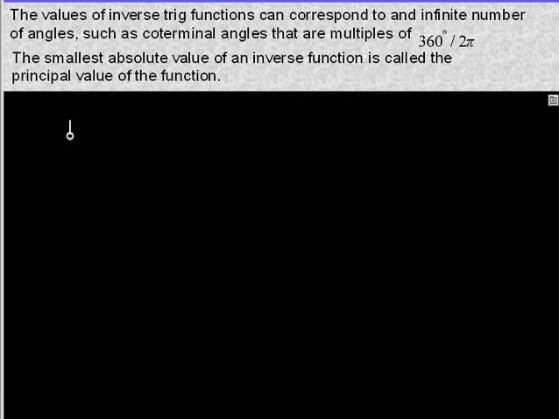It's going to be between 0 and 360 or 0 and 2 pi. But as you know, we've got two quadrants that are positive and two quadrants that are negative for each trig function. So it's which one of those are we going to pick. So first definition, smallest absolute value of an inverse trig function is called the principal value of the function. So notice the absolute value. And you have to think of your clockwise angles when you think of this, or else it's a little confusing.